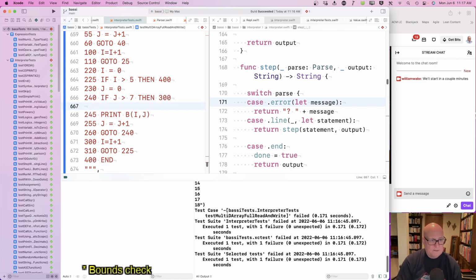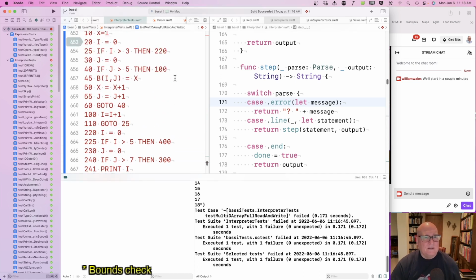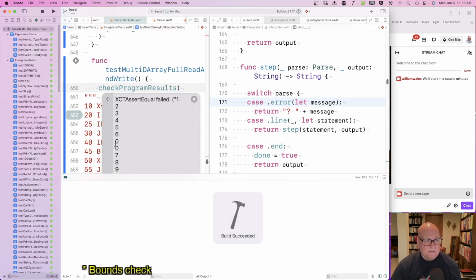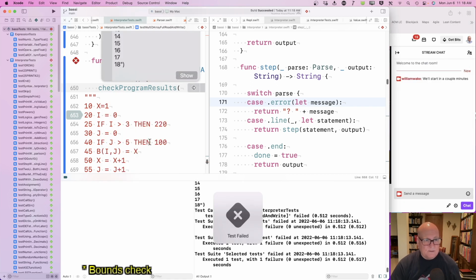Well, let's add our debugging in 241. Unfortunately, our prints are not sophisticated. 242 print J. All right. Let's make sure we're getting the numbers we expect, the indexes. So it should print like 0, 0.